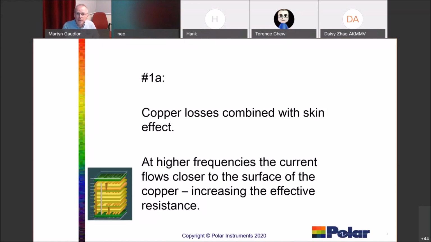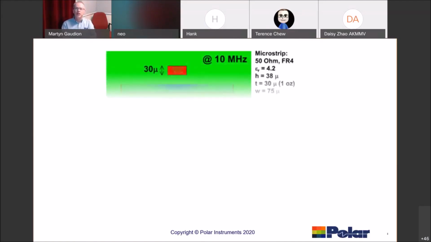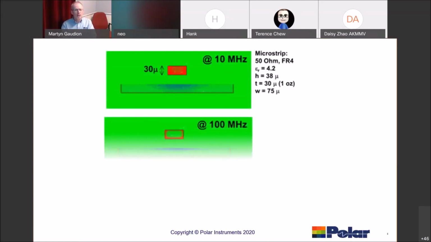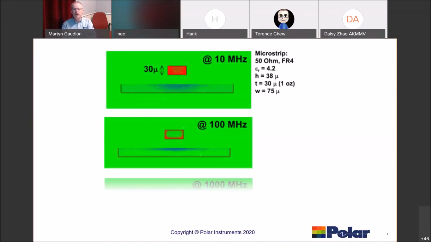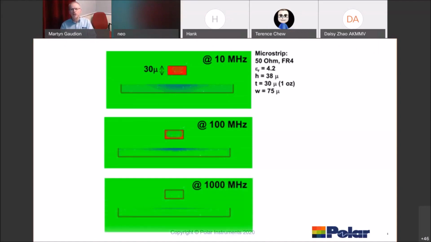On the next slide coming up, I'll gradually reveal what happens to the signal as the frequency increases. You'll see a blank screen, and then gradually the skin effect is displayed. Watching from the top, at 10 megahertz, you can see the current flows through most of the trace. At 100 megahertz, it's almost all carried in a few microns on the outer. And then the skin depth is about 1 micron at a gigahertz. So you can see as the frequency increases, there's less and less copper for the current to travel through. That's a picture of how the skin depth develops.